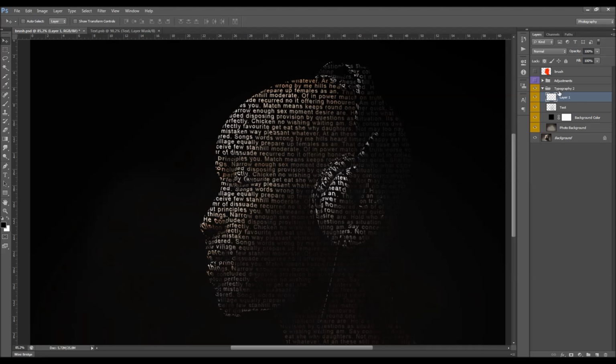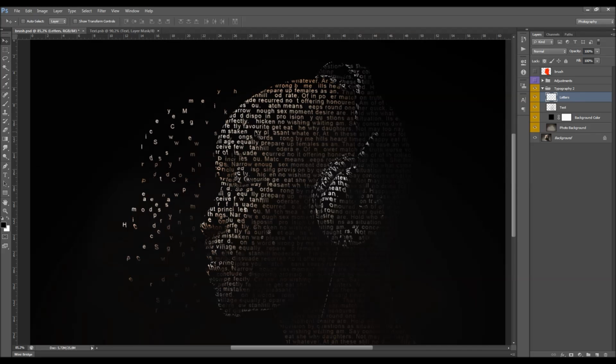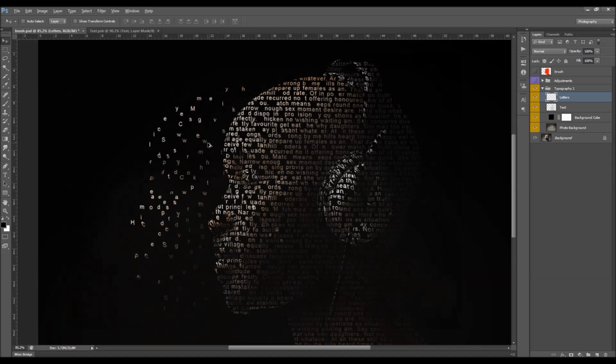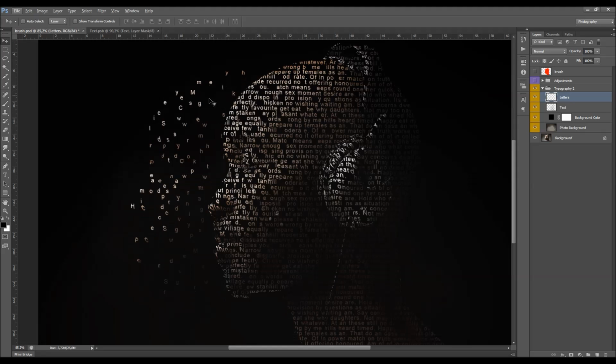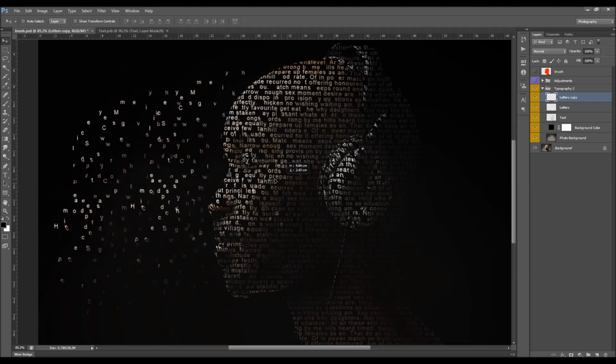Okay, so these are the letters, so I'm just going to name it like that, and I'm just going to drag them over here because I want to make the left dispersion side. Okay. And I'm going to show you a great tip now. If you want to create more letters, you don't actually have to start selecting the letters again. What you can do is duplicate this layer and have more letters.